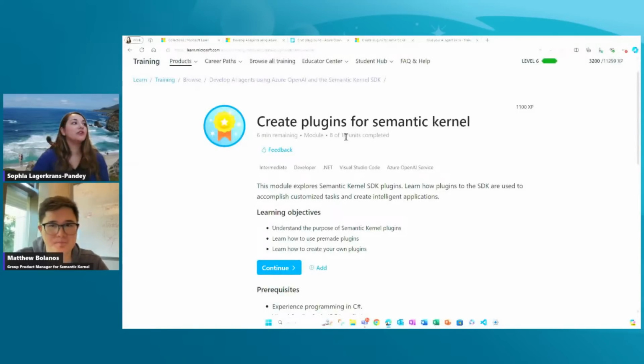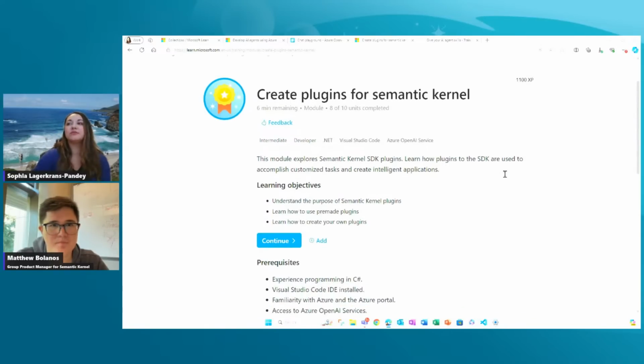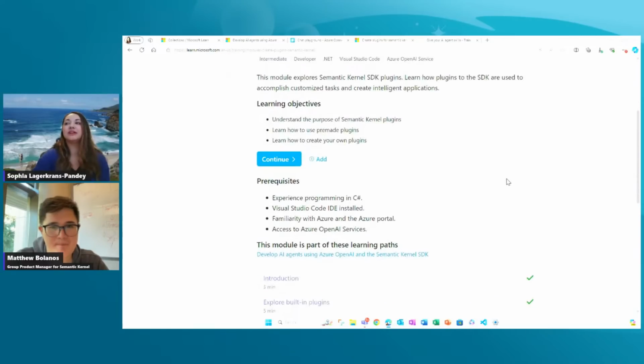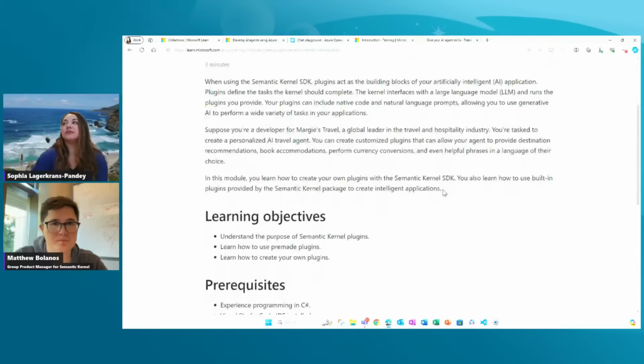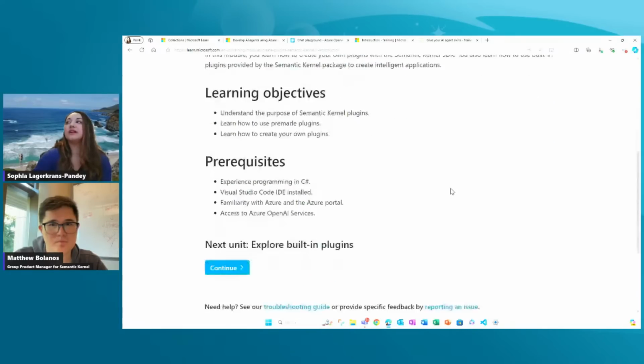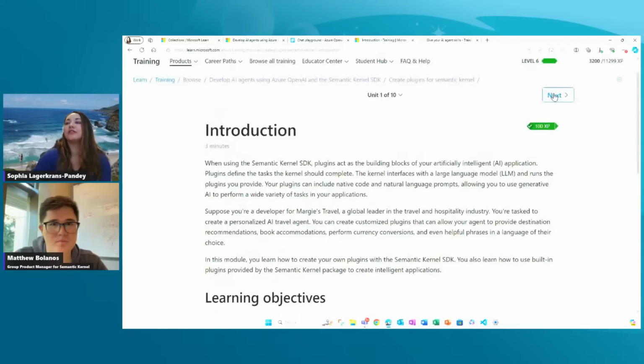Great. And so there are 5 other modules after you go through the basics of getting Semantic Kernel up and running. The next one that we're going to dive into, before we leave some time at the end for Q&A, is being able to create plugins for Semantic Kernel. And so we've been chatting about plugins and what's possible a little bit more there. When you think of plugins, it's just the ability to call data, to pull in all those pieces using APIs as well. And so diving in to learn a little bit more around that.